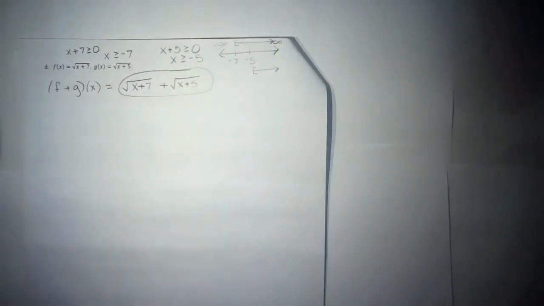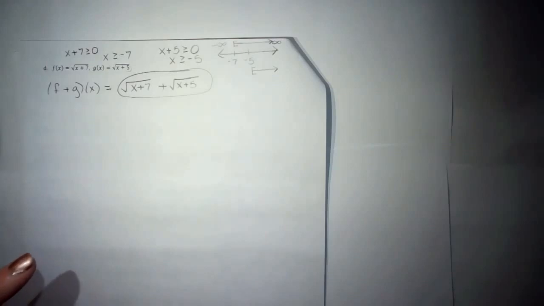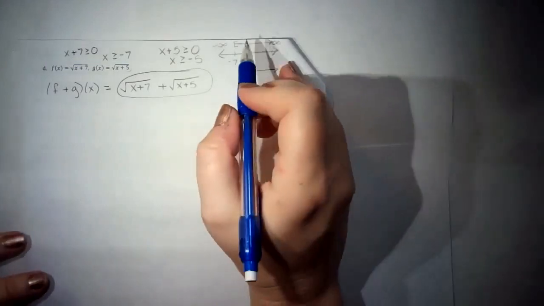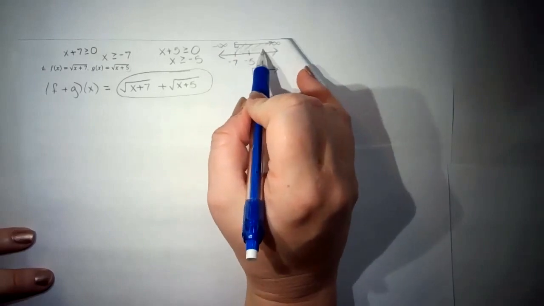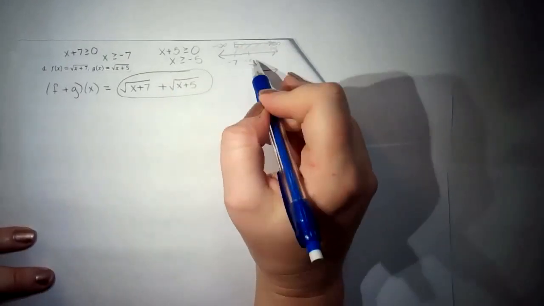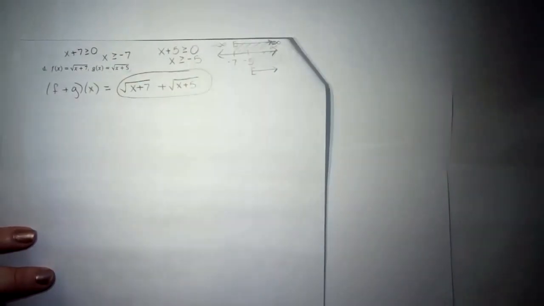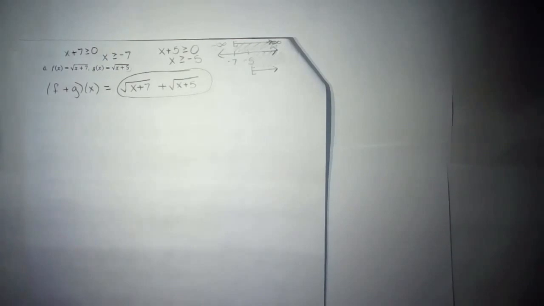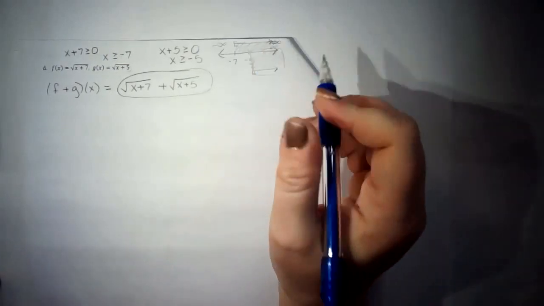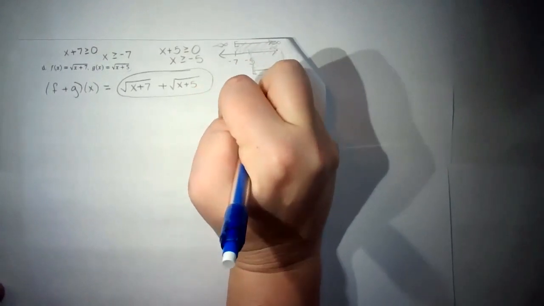There's his domain. To get the domain for all the little baby functions, you have to take the part that these two have in common, or the most restrictive part. So this guy says it should be this whole thing, and this guy says it should be this thing. So what part do they have in common that they both agree on? The -5. So your domain for everybody is going to be this. You have to take the domain of each parent function, graph it if you need to, or just think about it, and then choose the part they have in common. Okay?